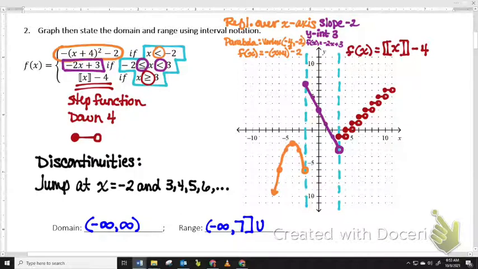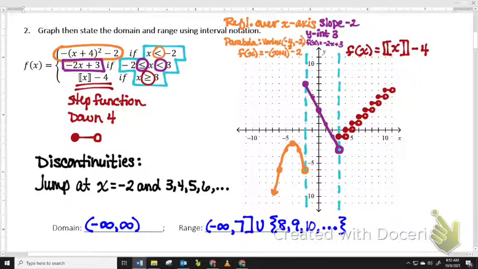After that, the step function is going to take over, and I would have only whole number outputs. So I could get 7, 8, 9, 10. I can't get 7.25 or 8.63. So I have to find another way of stating that. From negative infinity to 7, there are continuous outputs. After that, it is whole numbers only. So 8, 9, 10, and so forth. But again, only integer values after 7.